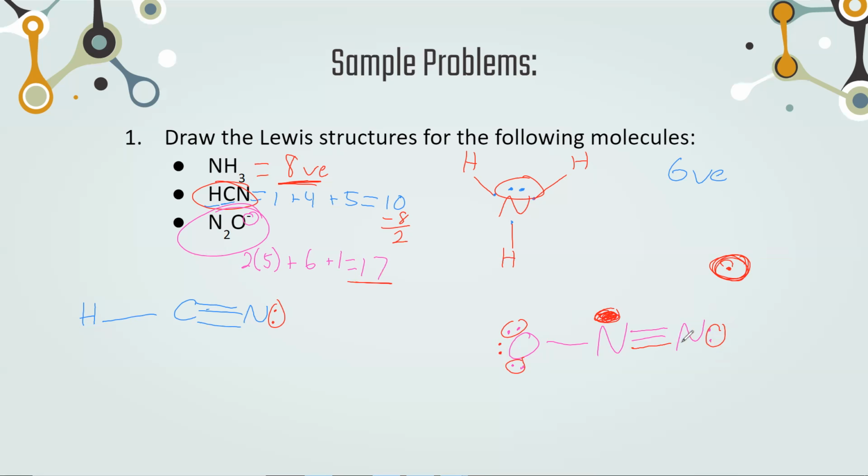So if you recall that a bond is a share between two electrons, but there's still a lone pair over here. What happened with that extra electron that seemingly went away? This lone pair that we just disappeared over here actually moved and formed a bond. So this lone pair is still there, and this is not a lone pair anymore. It's now part of a bond. So our final structure is going to look like this.